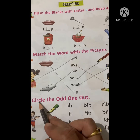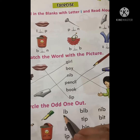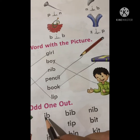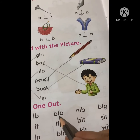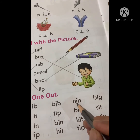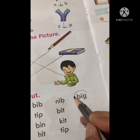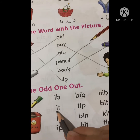Next we have circle the odd one out. What we have to do is read the last two sounds and find which one has a different ending sound. Which word is having it? So the ending sound is ib. Bib, having the same sound. Nib, having the same sound. G is a different ending sound. So this is the odd word. Circle it.